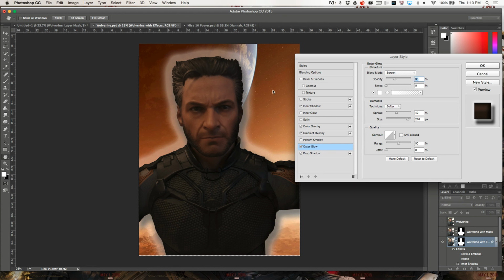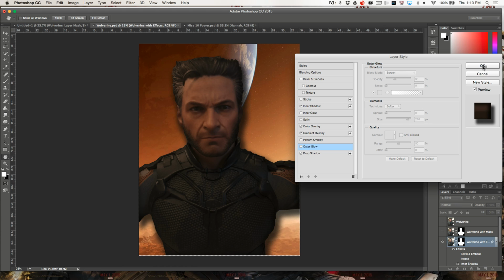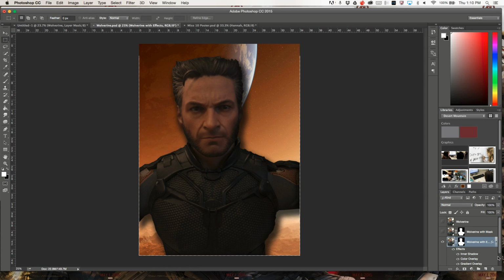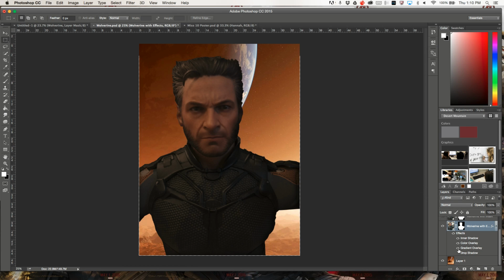Outer glow brings the glow outside. Again, by turning down the spread, you can soften the glow, so now he's like a little angel glowing. And that is the layer effects. And you can see they're right here. And you can turn them off and on by using little eyeballs. So you can kind of see, hey, this looks good, this looks good. Don't really like the gradient. Don't like the drop shadow, so I'm going to take it off. And you can play with them here.